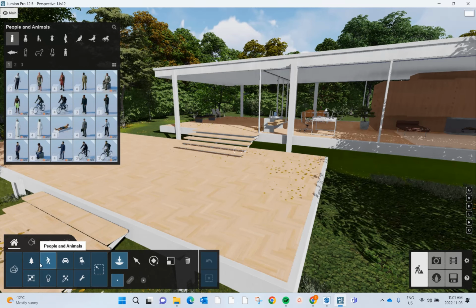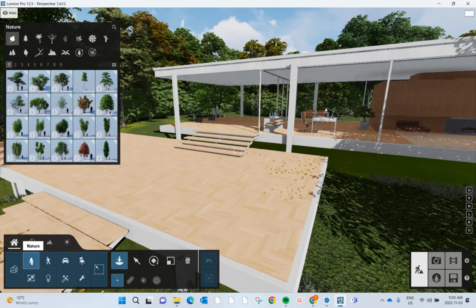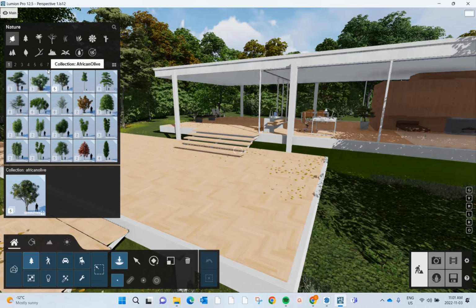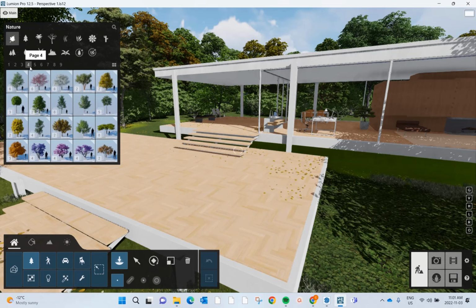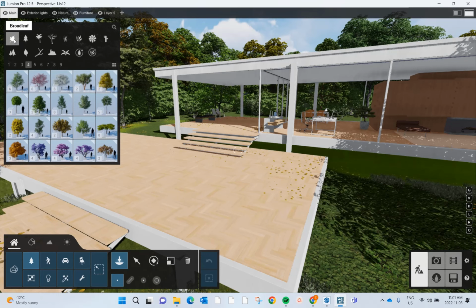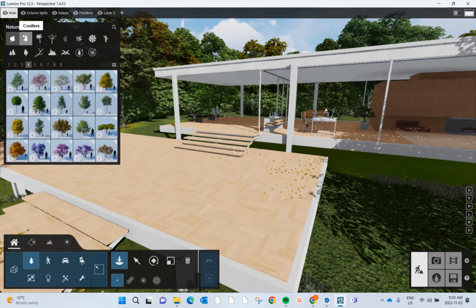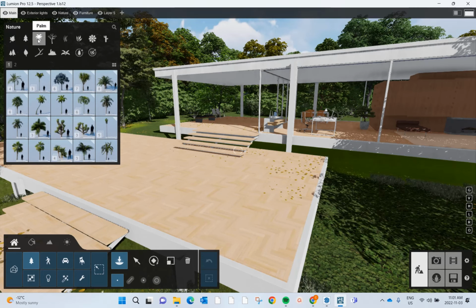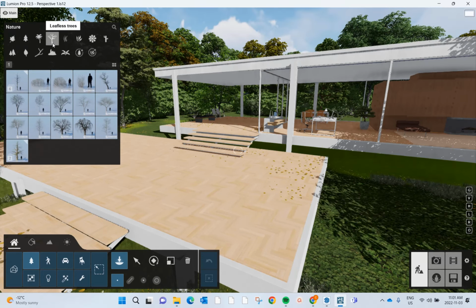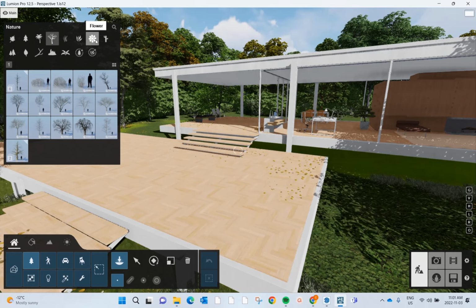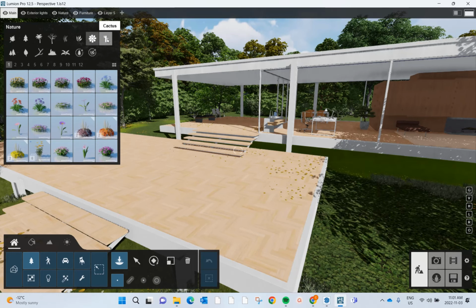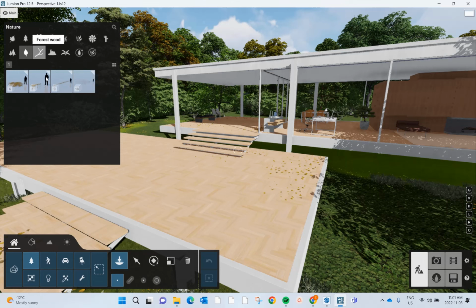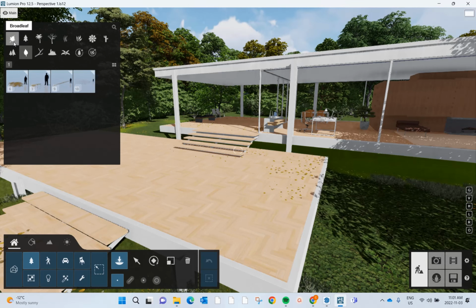So let's say here I have just double clicked into the nature pane. You're going to notice something. You're going to have a whole bunch of different options come up, lots of different stuff, pages of different options for things you can bring in. But it's not necessarily precluded to just broadleafs and deciduous stuff. You're going to have options for coniferous trees, palm trees for some reason, leafless trees, if you want to show something kind of skeletal in the winter, flowers, cacti. There's really quite a lot of options here. Shrubs, clusters of leaves. There's really lots and lots of things you can do here.